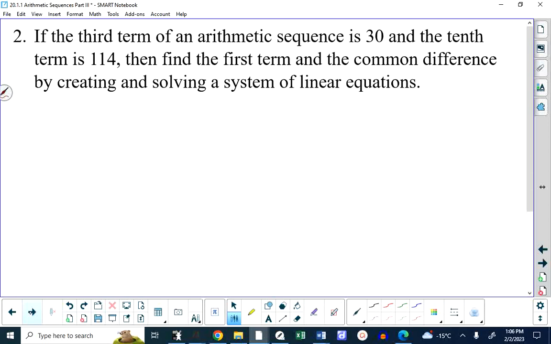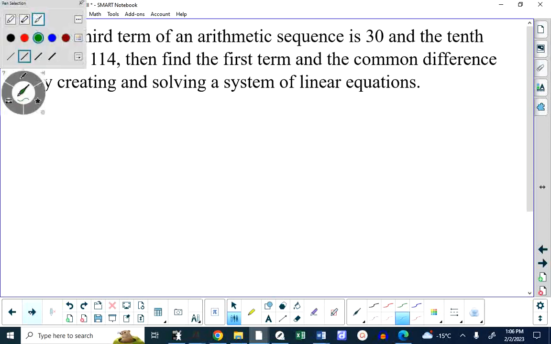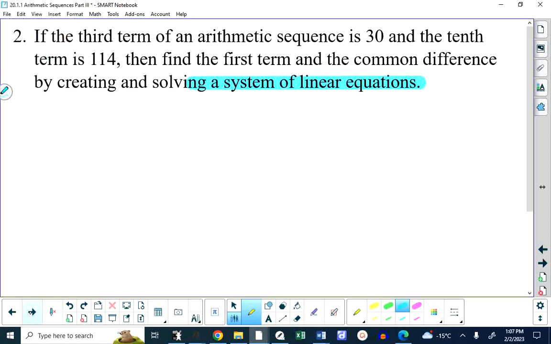But solving a system of equations is something that you're probably going to have to do in every unit in the rest of this course somewhere. And in every unit in Math 30-1 somewhere. So by doing one here, you get used to the method.